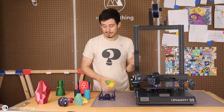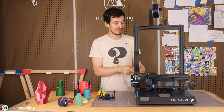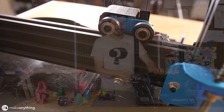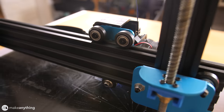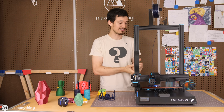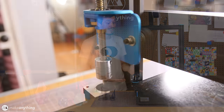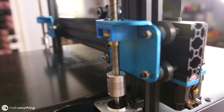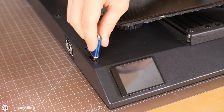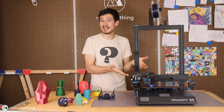The big downside of direct drive extruder printers has been added weight on the carriage, but that's really not a problem with this printer because it's so sturdy. While it has the same general structure as the CR10 style printers, not only does it have a double-wide aluminum extrusion on the sides but along the top as well, and the extrusion for the actual carriage is triple-wide. It's a really solid chunk of aluminum — everything is built so rigidly that it makes the direct drive system work really well.